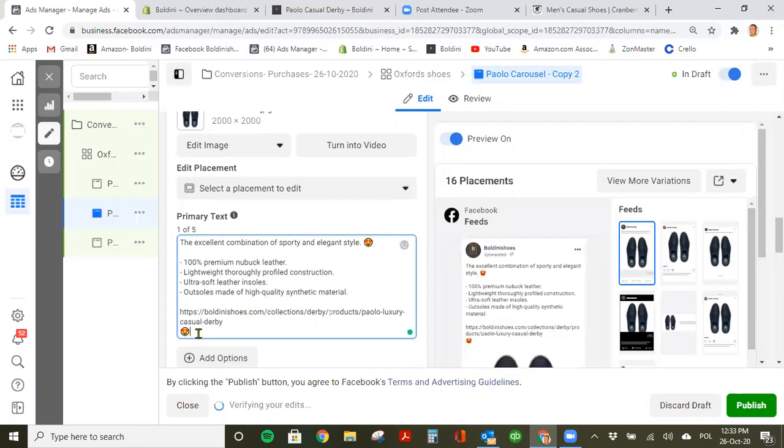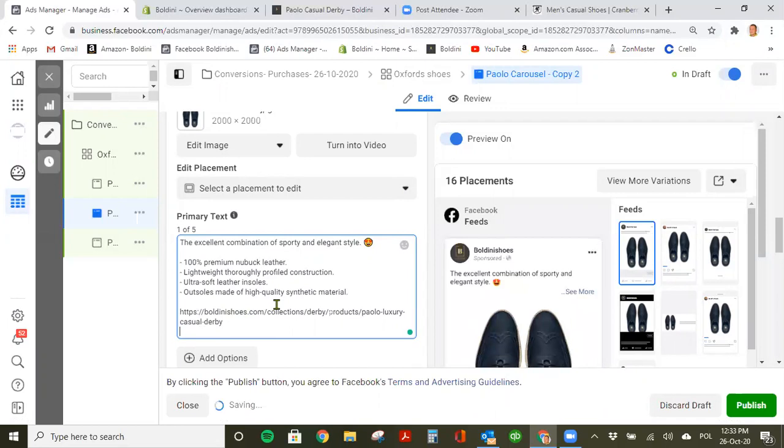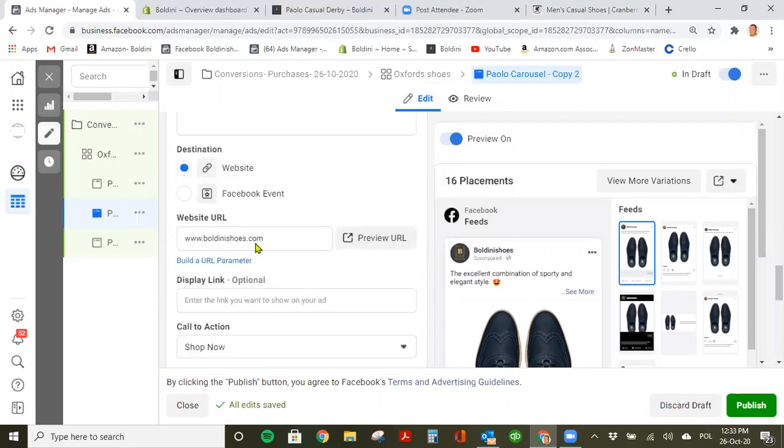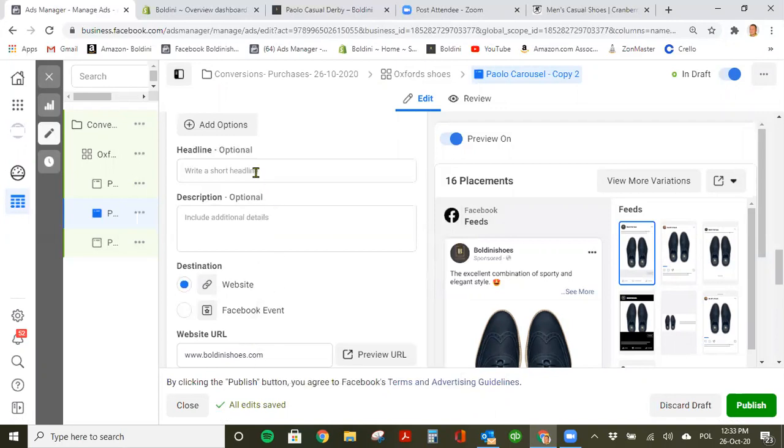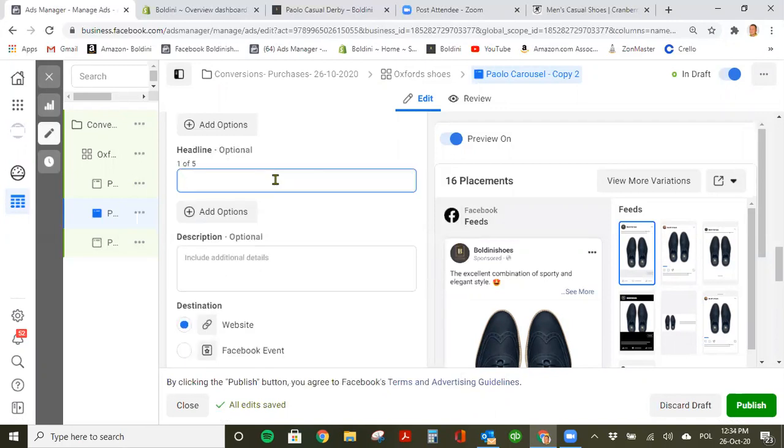Great. And then you can remove that one. Cool. Yeah, that's awesome. And then scroll down and we'll go ahead and add in the headline. That'll be the name of the product again.